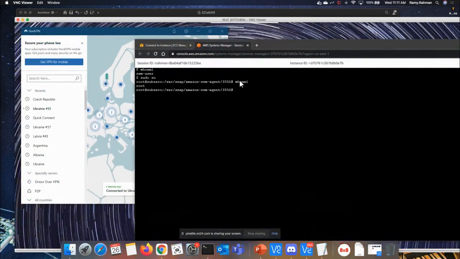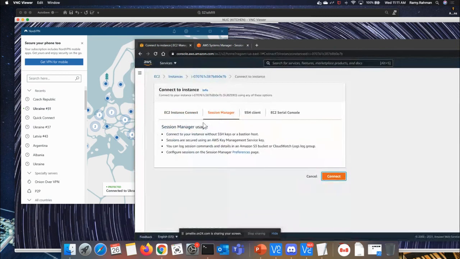As you can see, this wasn't very crafty or sophisticated, and most of the hacks that are out there really aren't, right? They're just taking advantage of improper IT hygiene or maybe not having compensating controls. This can be disabled. You can actually set it up to where this is either not installed, or you can also log the commands that are happening in this System Session Manager, but you have to configure that.